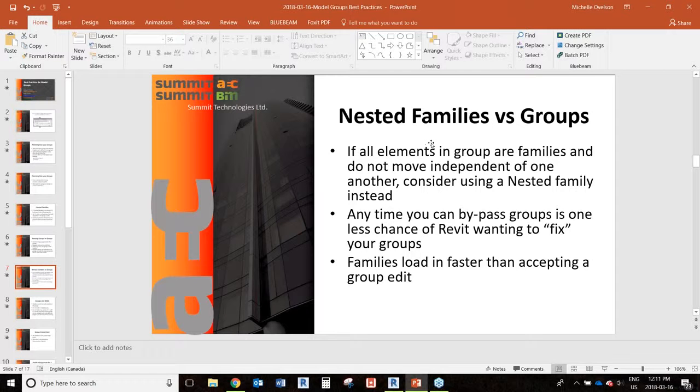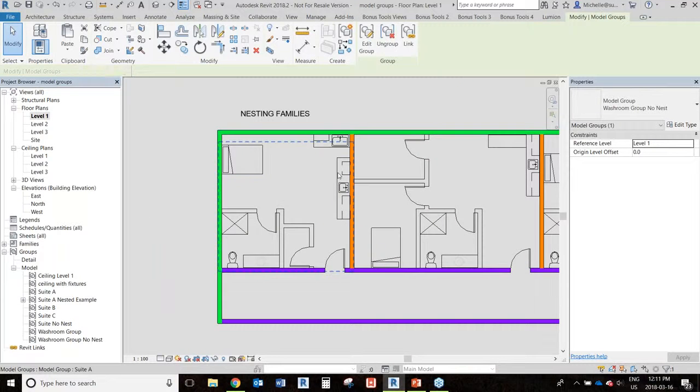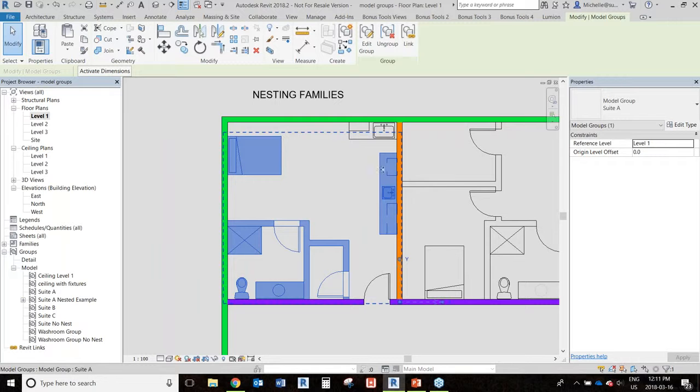Okay, so the other thing I wanted to talk about is the option of using nested families over groups. So this can be a great option just to save you guys some time. An example of that would be things that are kind of self-contained that move together as one object.